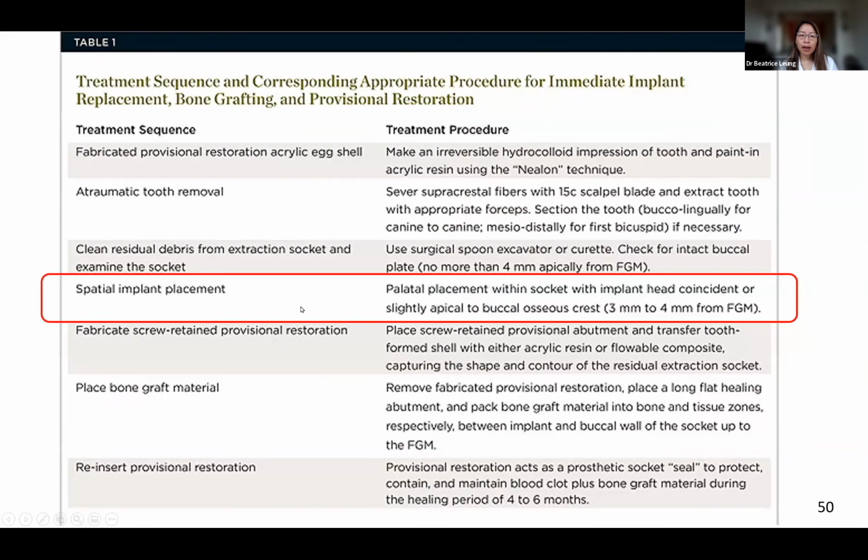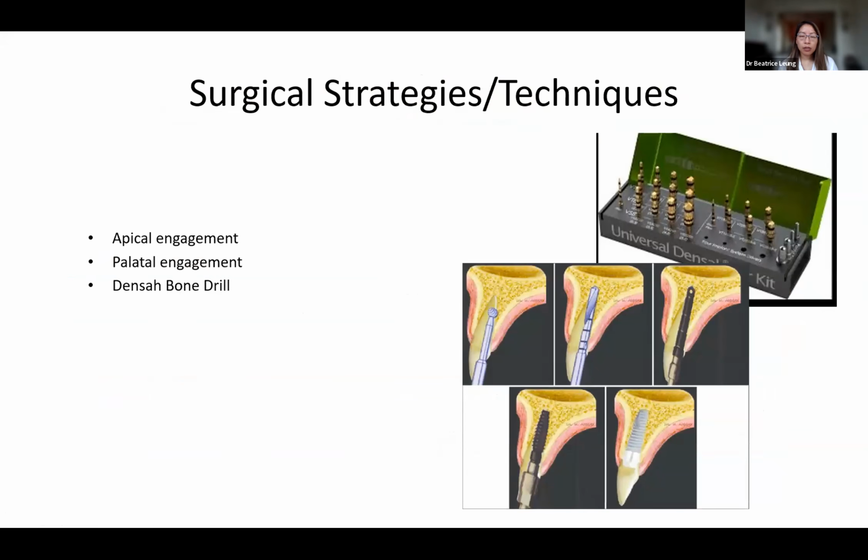Obviously, you're going to place the implant in the most ideal prosthetically driven position. And so a couple of strategies that I know of is you need to engage and go beyond the root apex in order to get primary stability. That's usually the strategy. You want to go longer implant to have apical engagement. Usually I also want to make sure I engage the palatal bone.